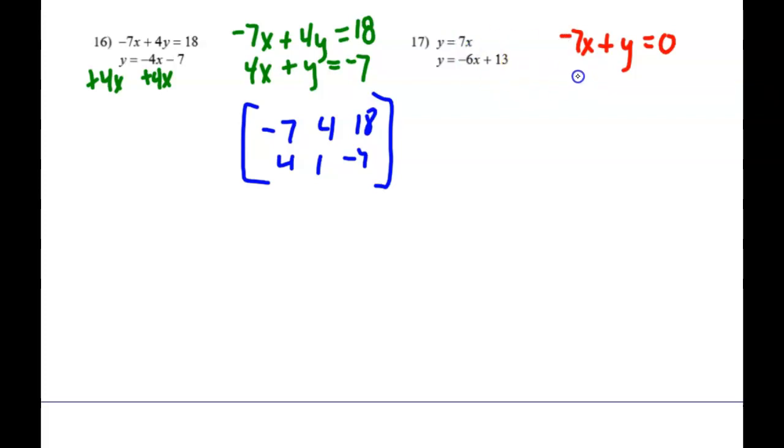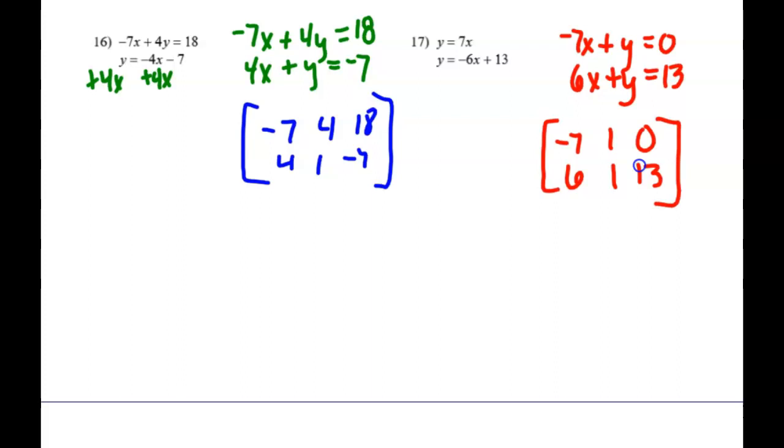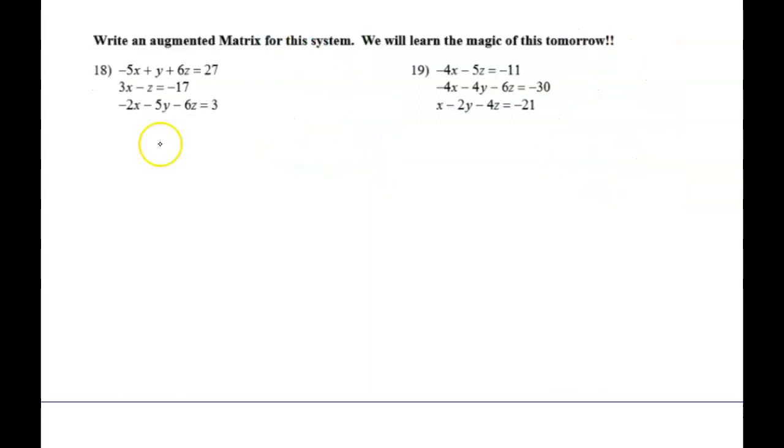So what would this next one become? Yep, that's good. So then we'll have negative 7, 1, and 0, and 6, 1, and 13. Now, what if someone had 7, negative 1, and 0? Can you always multiply an equation through by a negative 1 and it's still equivalent? It means the same thing, okay? You would still get the same solution. Now, obviously, having 7 whole wheat buns and having negative 7 are not the same thing, but it's an equivalent expression in terms of you will get the same solution when we solve this system.